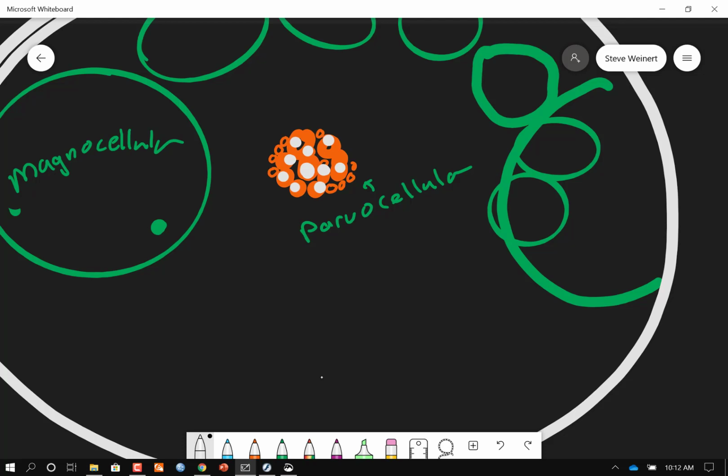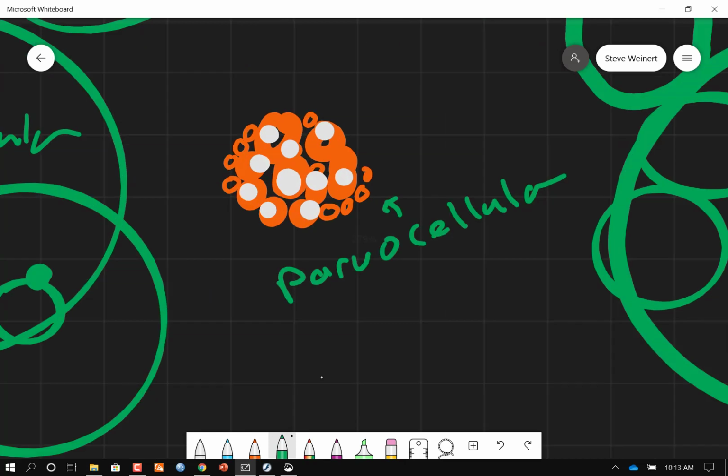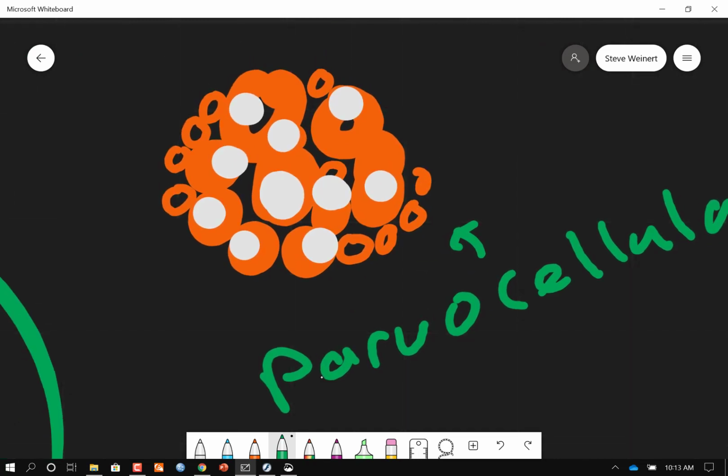Okay, so in the magnocellular pathways, you also have overlapping on-center and off-center. The reason why they overlap on-center and off-center is because your job is to differentiate lines. Okay, so I'm going to draw a line. I'm going to zoom in right on the photoreceptors here, and I'm going to draw a line in magical sparkles. How do I see that line? Shining a magically sparkling line across the center of your fovea.